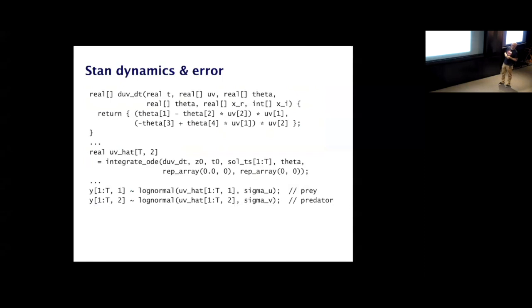So we can write the differential equations up in Stan, and then we just apply this integrate ordinary differential equation function, which generates our solutions. The measurements we actually get are based around the solution. So this UV hat is, given the parameters that we have, the solutions to U and V, the population dynamics. This is the time trajectory that we're getting from the differential equation given all of our parameters. And then what we're assuming is our actual measurements have some noise around that, that's multiplicative, based on the size of the population.